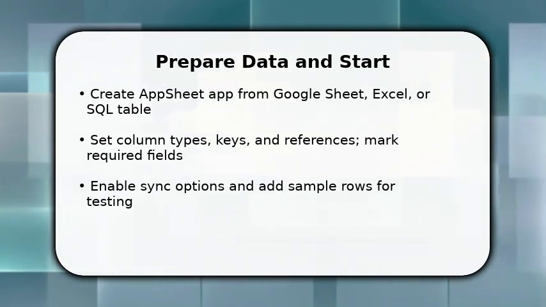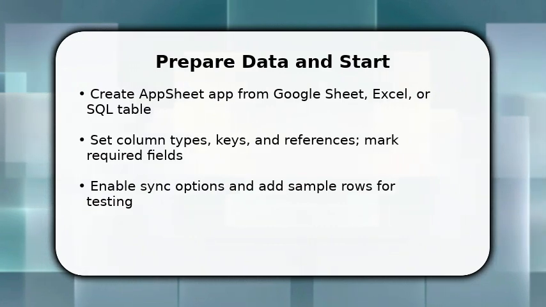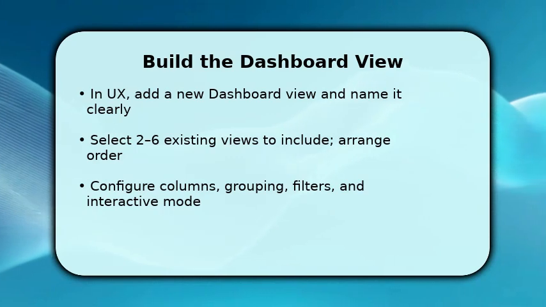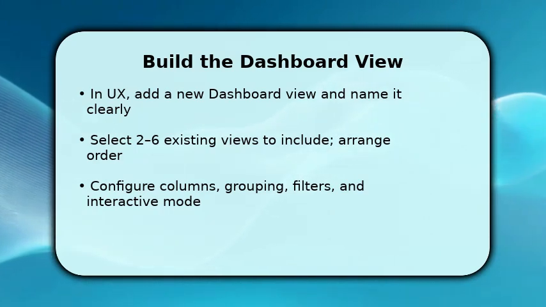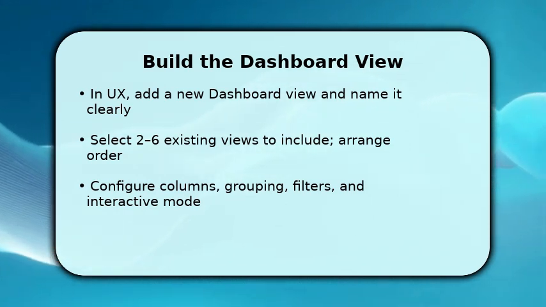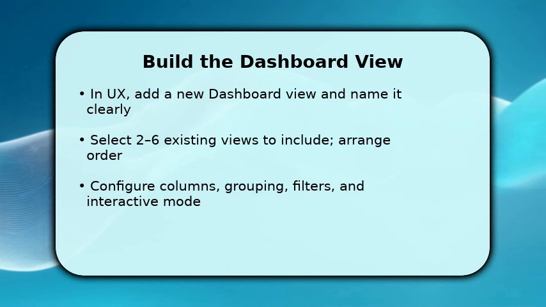Now you actually build the dashboard. Add a dashboard view in UX and pick the views you prepared earlier. Arrange their order to guide attention. Charts first for summary, tables for detail. Set the dashboard columns and layout, single, two-column, or grid, depending on your content and screen ratio. Also enable interactive mode so selections in one view filter the others.